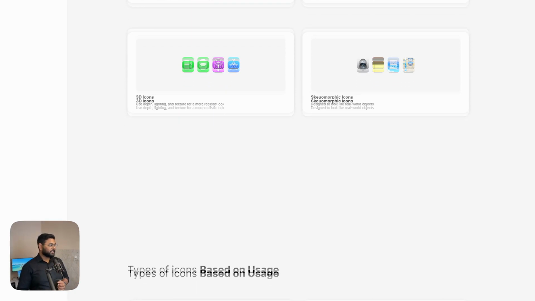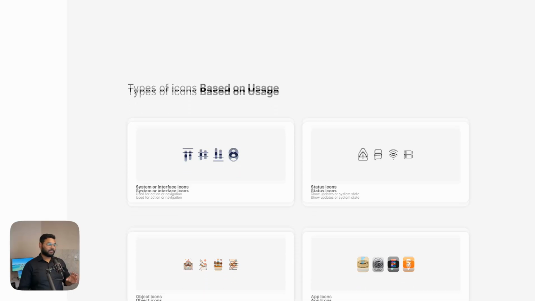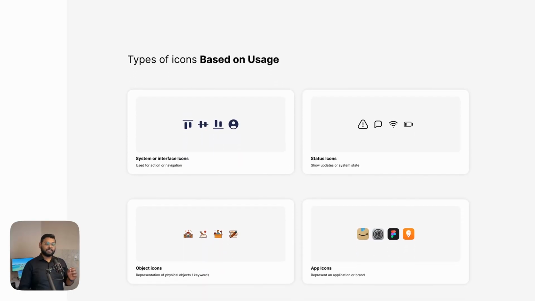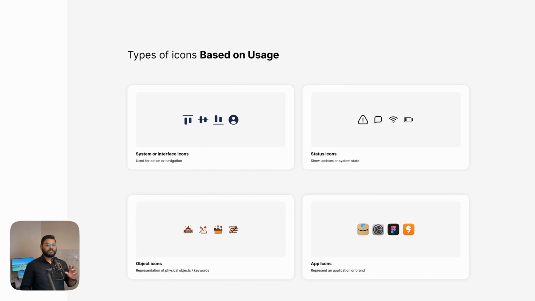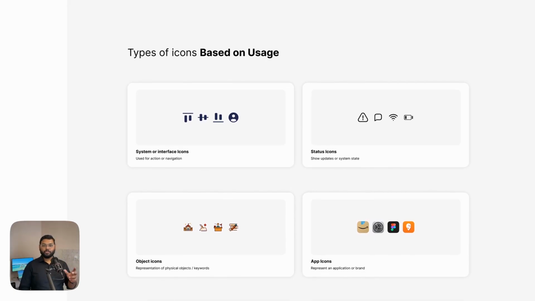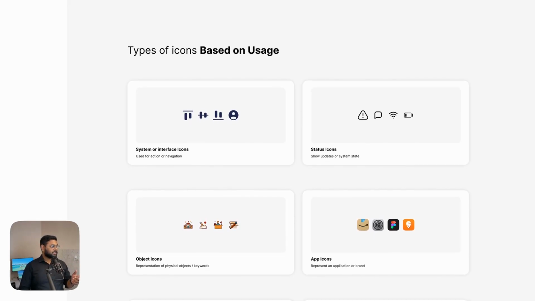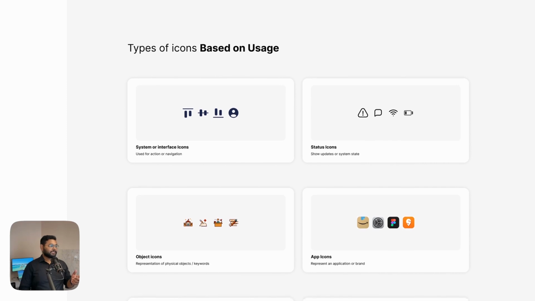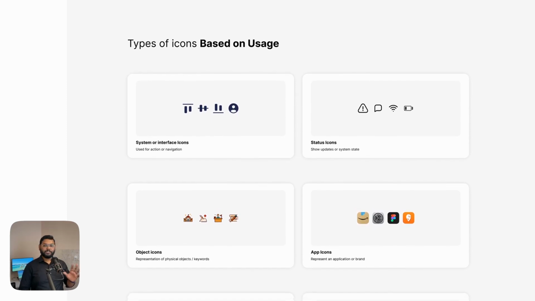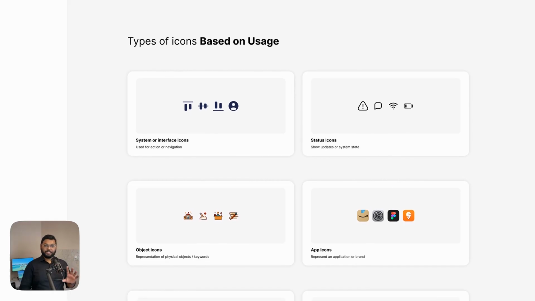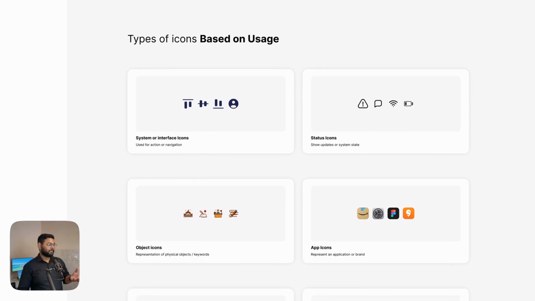Now based on usage, there are system icons or interface icons. They are very simple in style, and we define a specific work for those icons. For example, these are alignment icons, and this is for user. But don't think that we can use these icons for just one representation. There could be multiple.